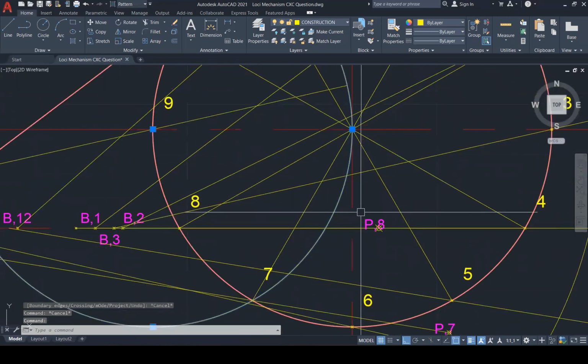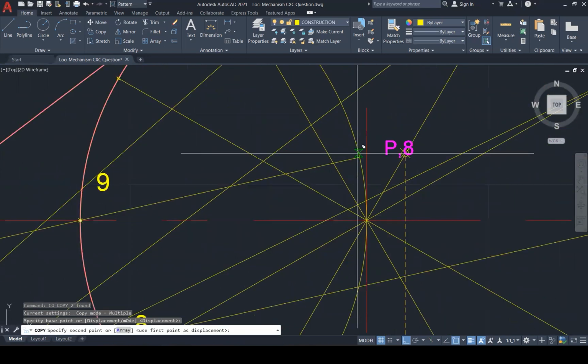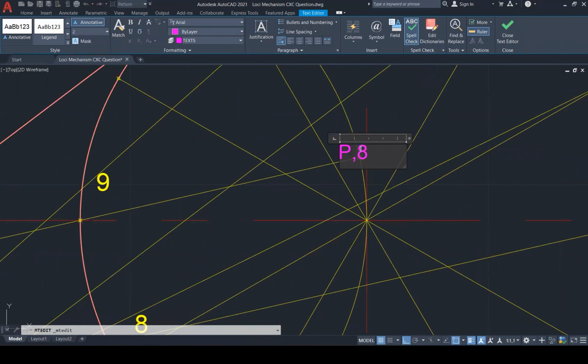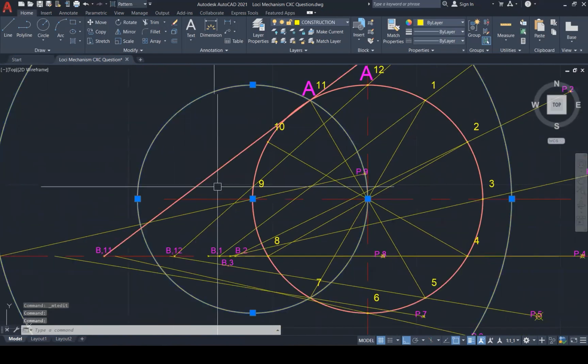Yeah, 8, 9. So you know where 9 is also. And then we move to 10.